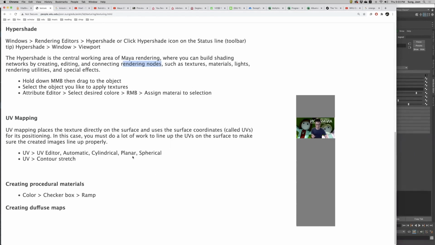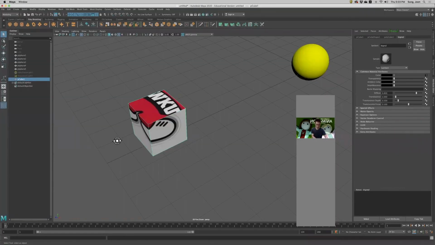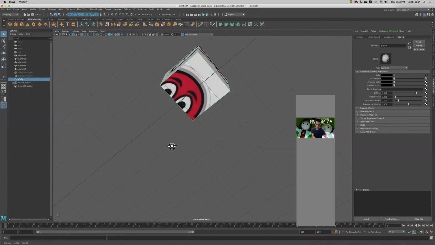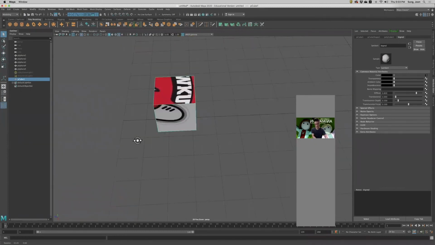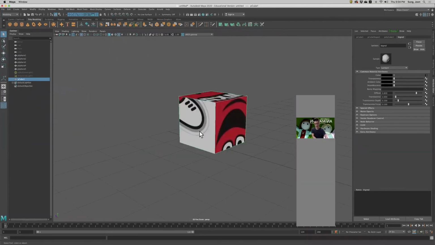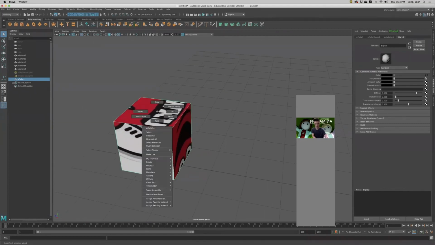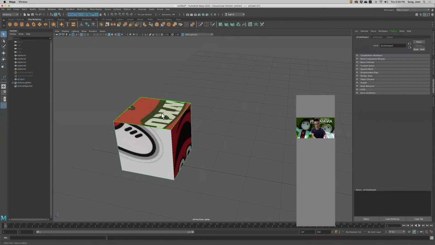In this case, you must do a lot of work to line those up. They haven't been aligned, as you can see. It's not very easy to line this up. Our original idea was to place this big red illustration on the top face, right here, but it goes everywhere right now.